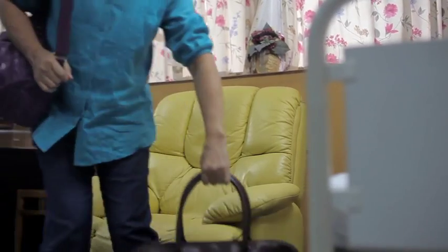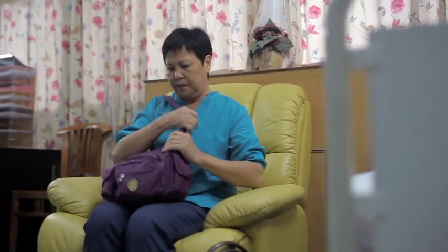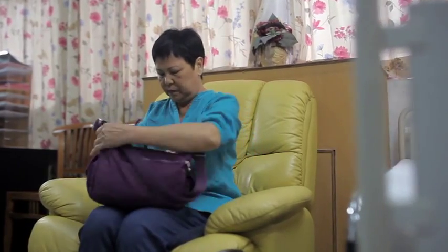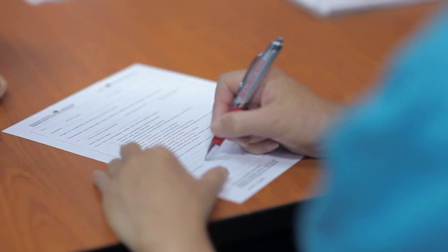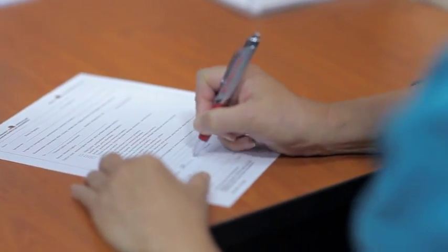You will stay in the transit ward near the admission counter. Do wait patiently while your bed is being arranged in the ward. At the transit ward, your doctor will check your condition and explain about the operation. After that, you can sign the consent letter. In this hospital, we perform many studies on finding ways of improving treatments for breast cancer. You will get some information on how to participate in these studies.